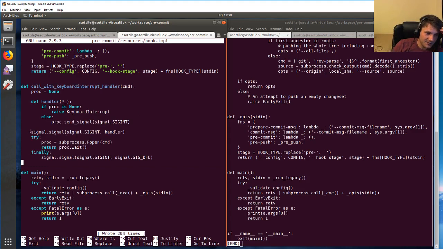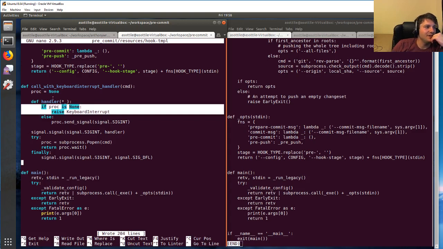So what I came up with is that I will change the SIGINT, the Control-C handler, to my own custom handler. And what this handler is going to do is if there's no process here, it'll raise keyboard interrupt, because that basically is the race condition between this call and this call happening. If somebody were to keyboard interrupt right here, or in the space between these two, which is possible, there's a crazy race condition that could happen there. But in that case, it's just going to use the default behavior, which is to raise a keyboard interrupt.